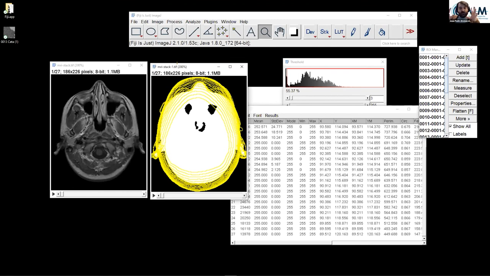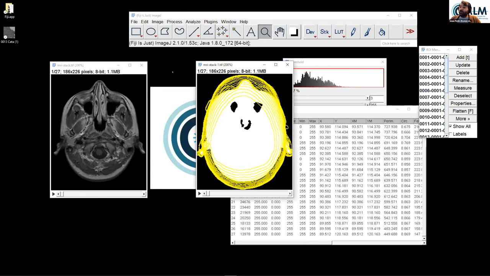Fiji works with not only 2D arrays, but 3D, 4D, 5D, 6D arrays. You can put any dimension that you want into this program. It creates what we call hyperstacks. This can be very useful, especially in light microscopy, when you're using different channels, volume, different positions, or different images within the same slide. Fiji can understand all these things.